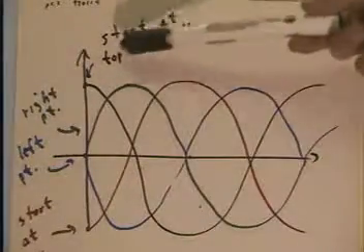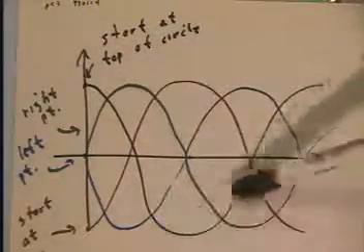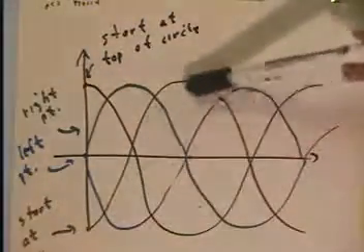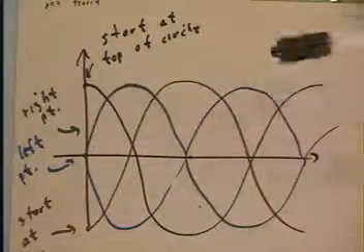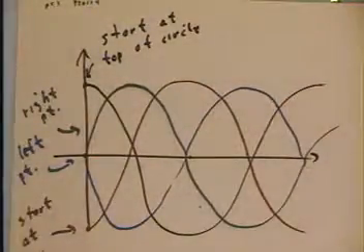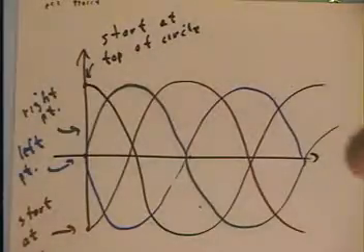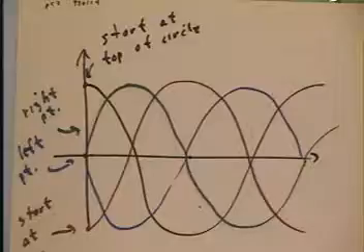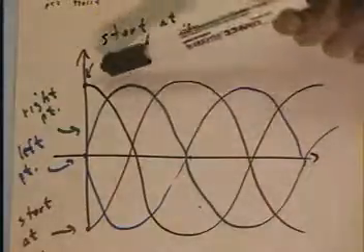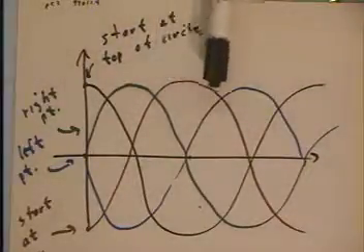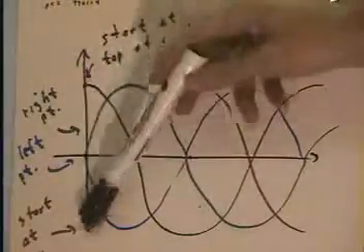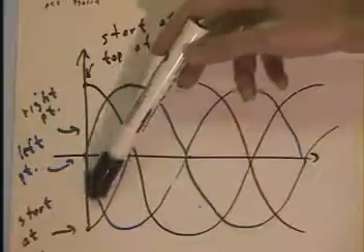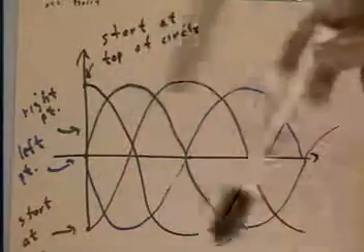And then starting at the top of the circle, of course, we have this. Starting at the low point, the bottom of the circle, we have this. And these are the graphs that we get by varying the starting point on the circle. So by now we've seen that by varying the starting point in the circle, we can shift the graph left or right so that it starts really at any point between here and here, and it can start going either up or down.